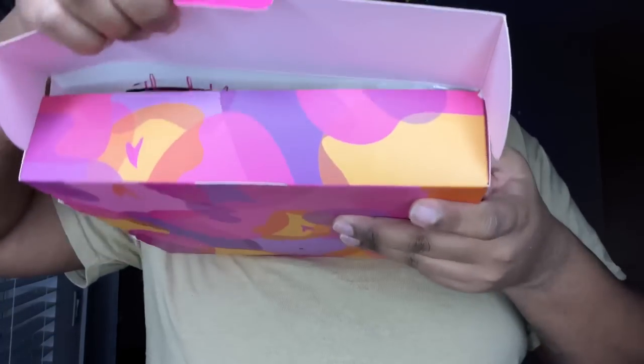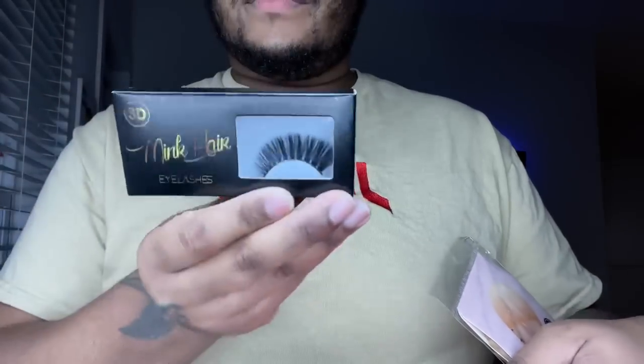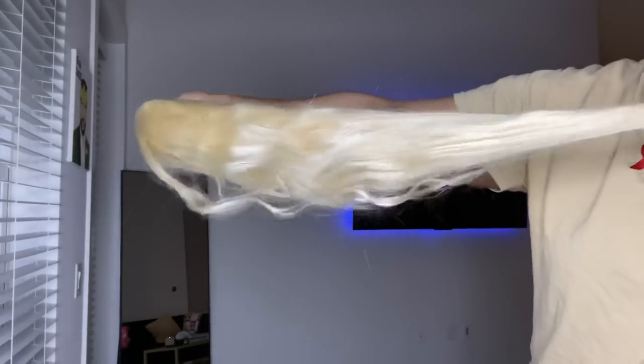I know. Y'all, it's me, Slay by Jordan. The company we'll be working with today is Reshine Hair. Let's first get into the goodies. They sent us this beautiful 28-inch body wave 613 13x4 transparent lace wig. Make sure you check the description box below for more information and links on this hair.